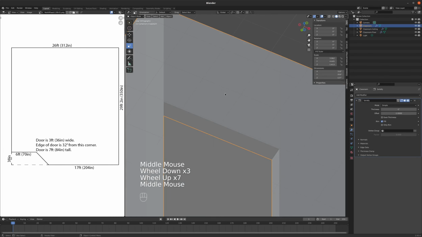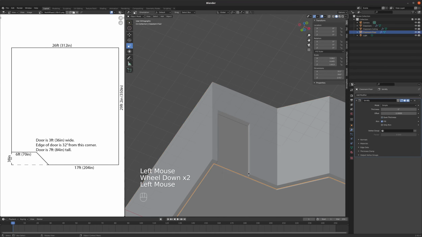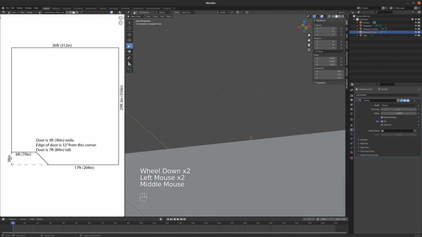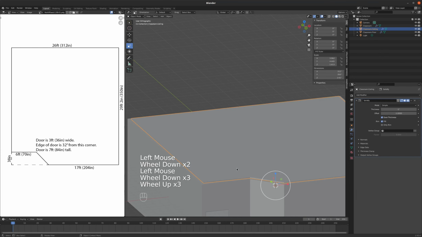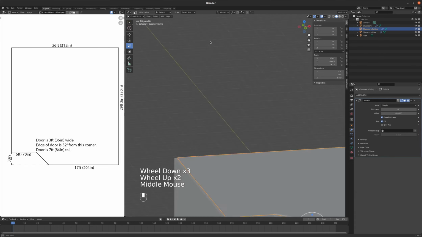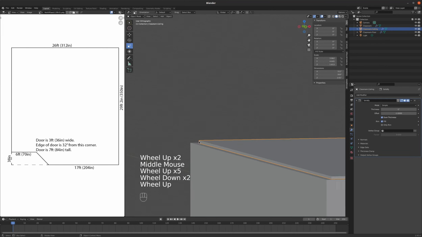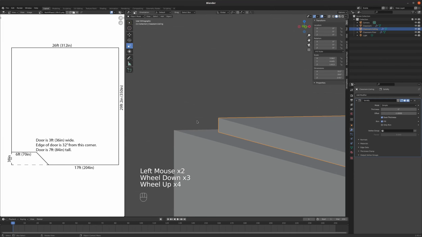One thing I have to do is, you can see I've got a weird little angle here. I have to hit even thickness on this Solidify modifier. I don't think it's affecting the ceiling or the floor, but just to be thorough, I'm going to hit it again. And then you can see that I've got a little disconnect here. The ceiling went up, but it didn't go out with the walls. I can fix that just by scaling.